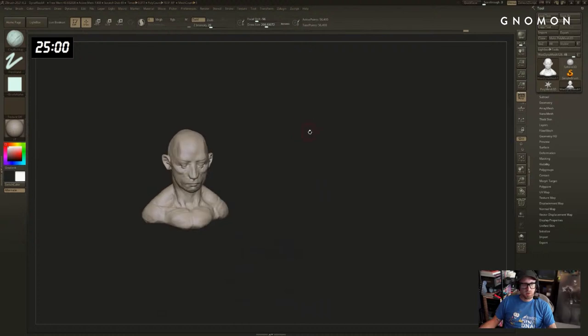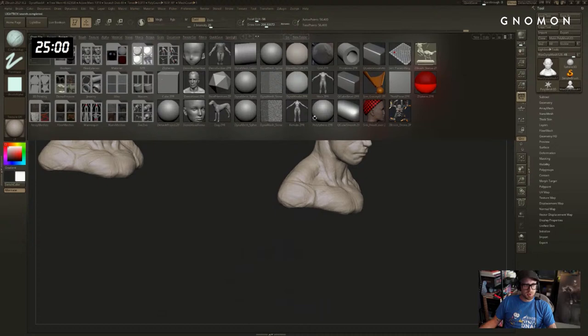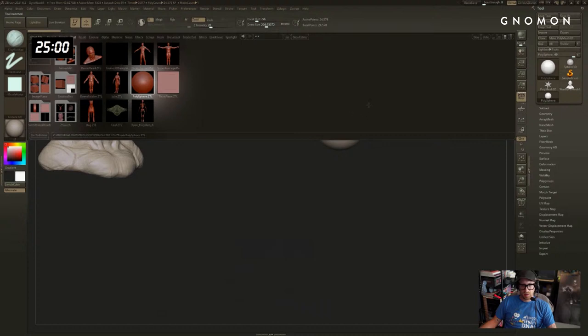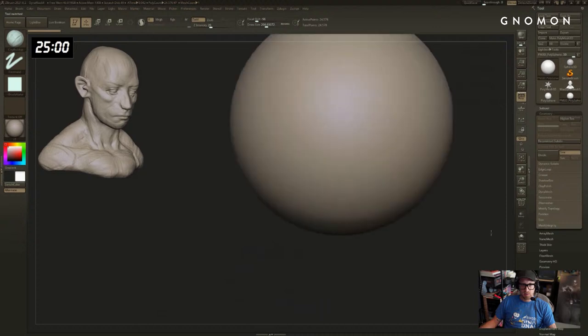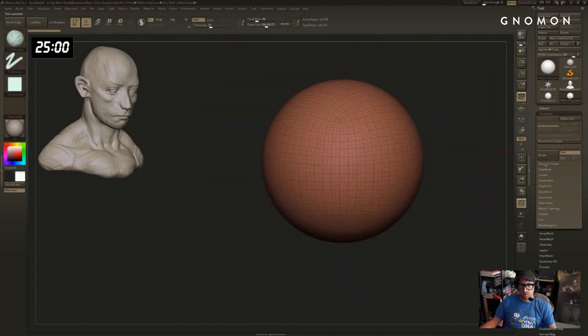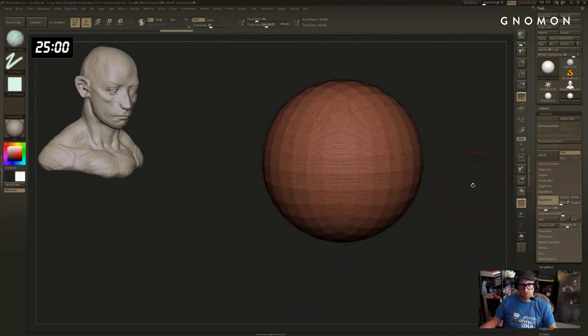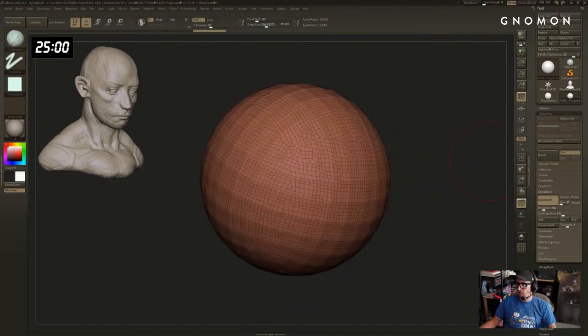So we have our first, apparently some sad character over here that we'll work on, and we'll load up a new sphere. Tool, sphere, polymesh 3D, geometry, and here, struct subdiv so it gets lower, delete the higher ones, turn on dynamesh, it's a little high, 64. Base, what we're going to work with. We'll start that in a couple minutes. We'll start this timer again. We'll do another sketch. Let's get this going.